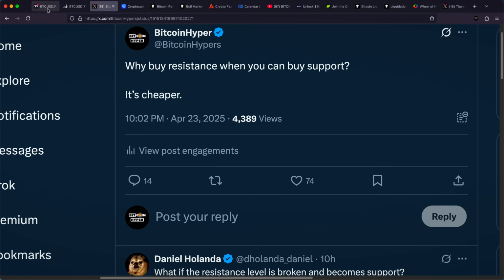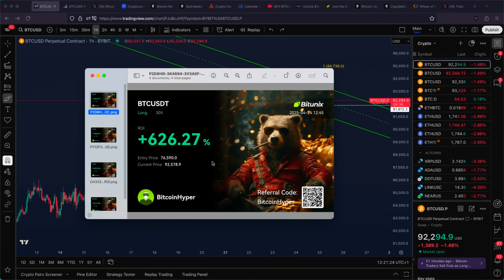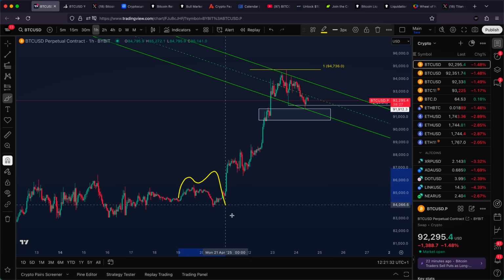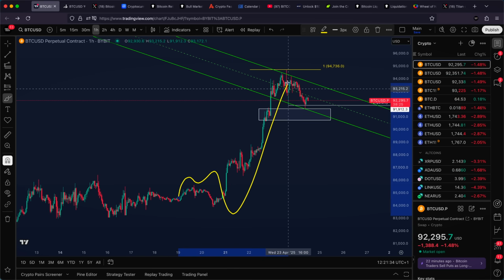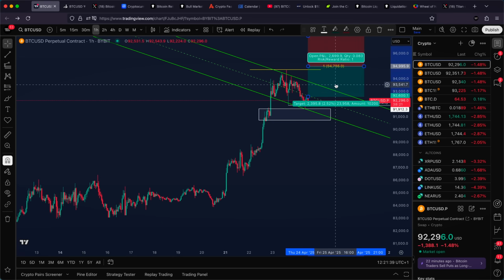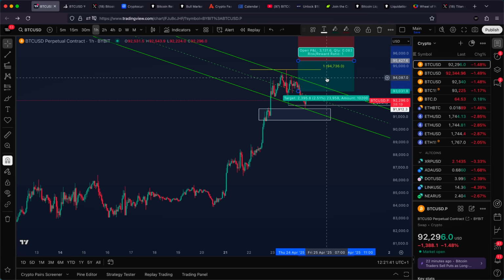So once again, if we are going to continue higher, yeah, sure, I am going to continue holding all of my long positions, but nevertheless, I am not going to be buying at the area where we are because we have already gotten an insane push toward the upside. I am only prepared to take a short position because a major area of resistance is going to be hit.